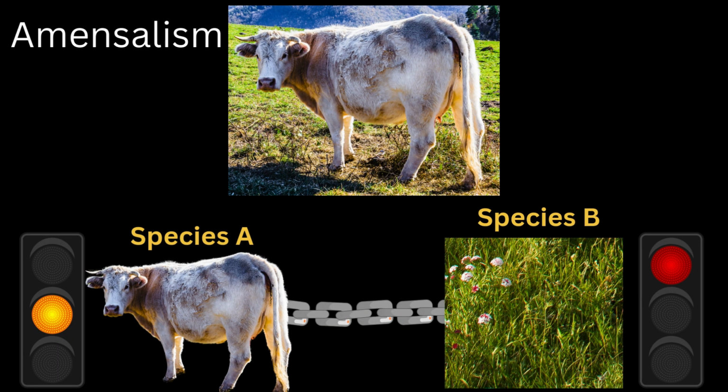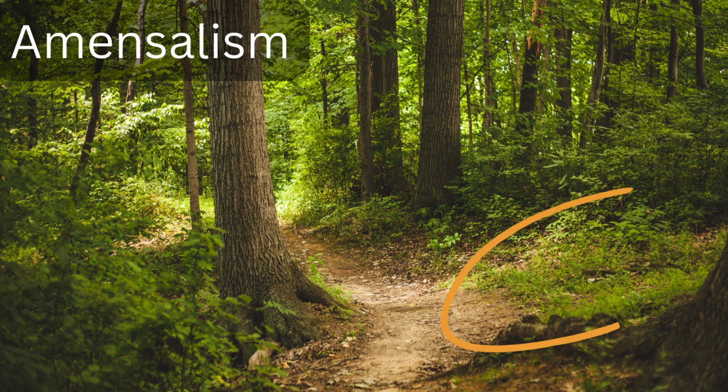Amensalism is an interaction in which one organism is inhibited or destroyed, while the other remains unaffected. In amensalism, the negatively affected organism may suffer due to chemicals, physical interferences, or environmental changes caused by the unaffected organism. This interaction is common in competitive or densely populated ecosystems. Large trees and forests cast shade over smaller plants, reducing their access to sunlight. The trees benefit from reduced competition for sunlight without actively harming the smaller plants. But the smaller plants may struggle to survive or grow under the shaded conditions.